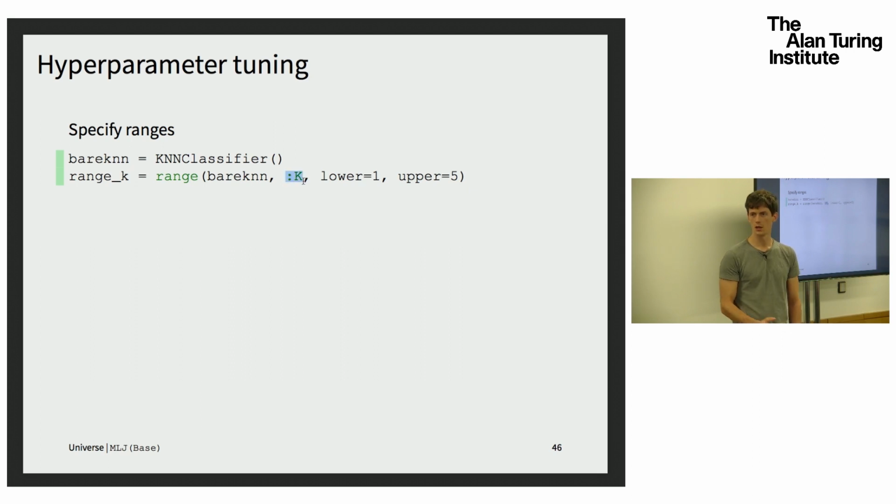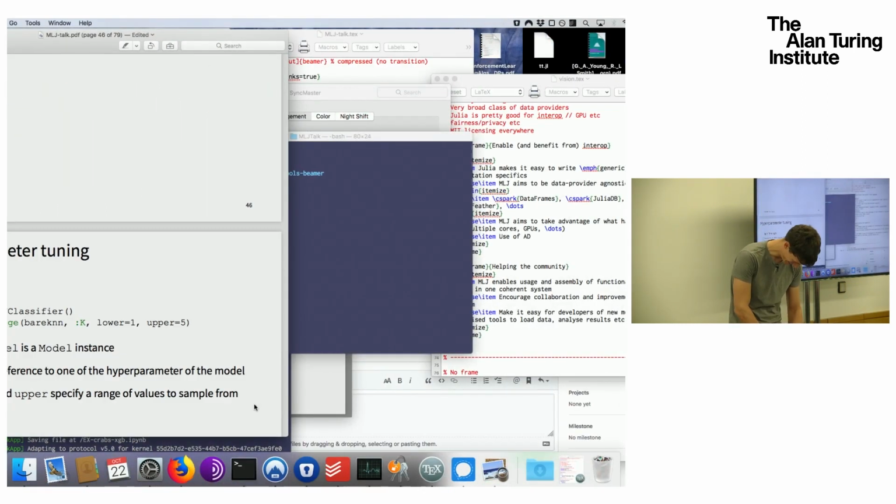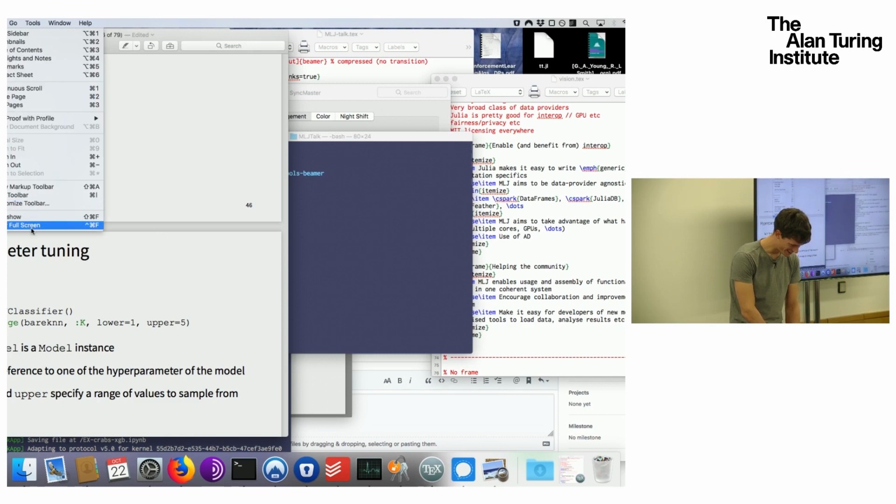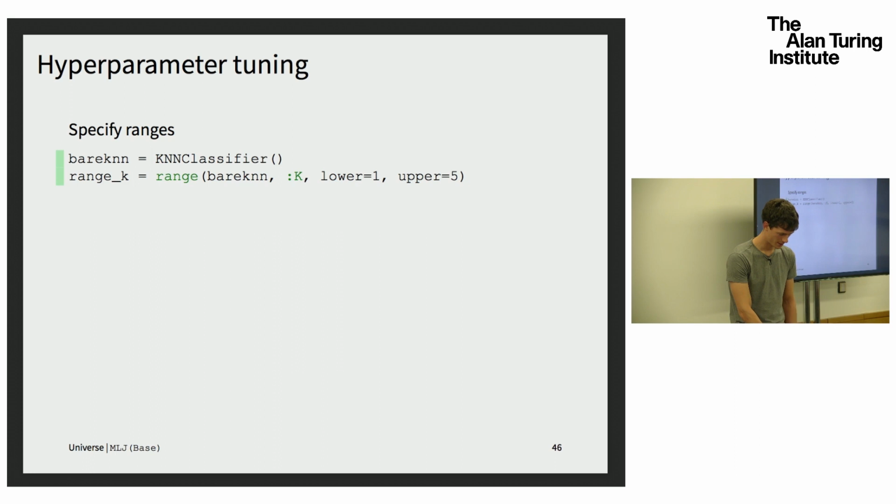And then I need to specify which of its hyperparameters I'm going to tune. So here, k. Now k is a numerical value, so you just have to specify a range of values for which you will do the hyperparameter tuning. Here you just need to specify a lower bound and an upper bound for that range. For a non-numerical value, you would specify the values explicitly. So I'll show an example for this.